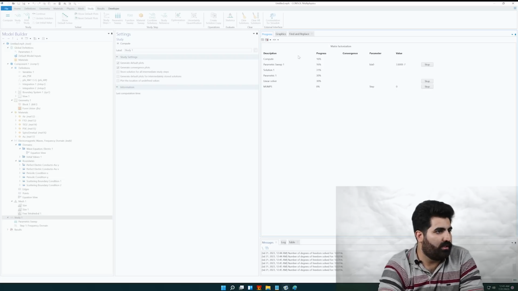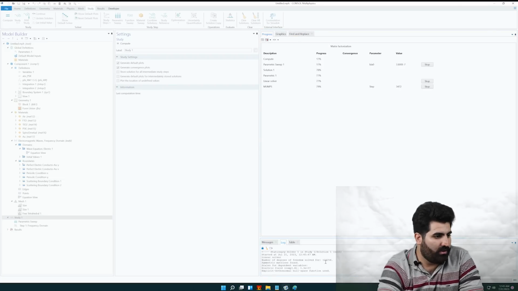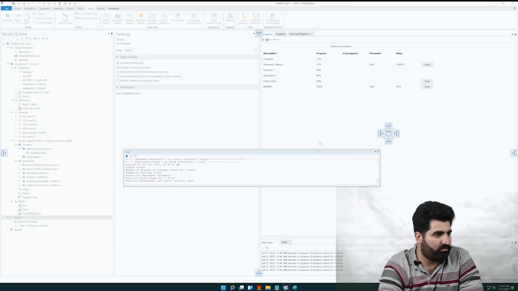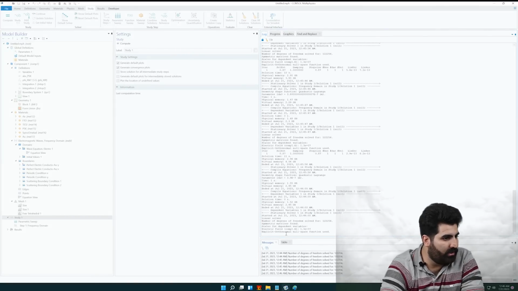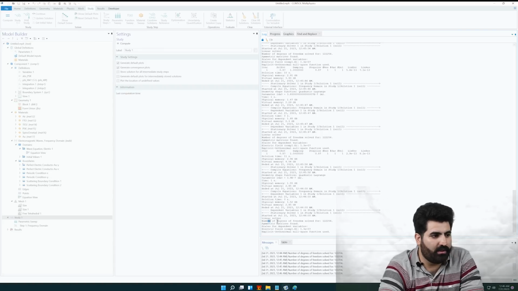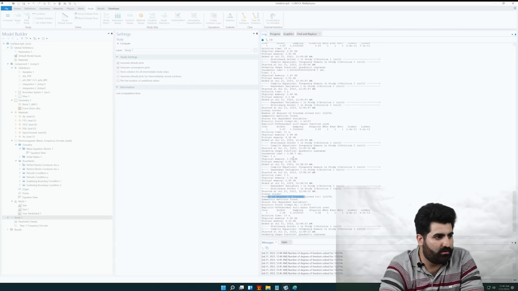Let me check the log file also. You can check your log file to see the number of degrees of freedom and the damping factor.